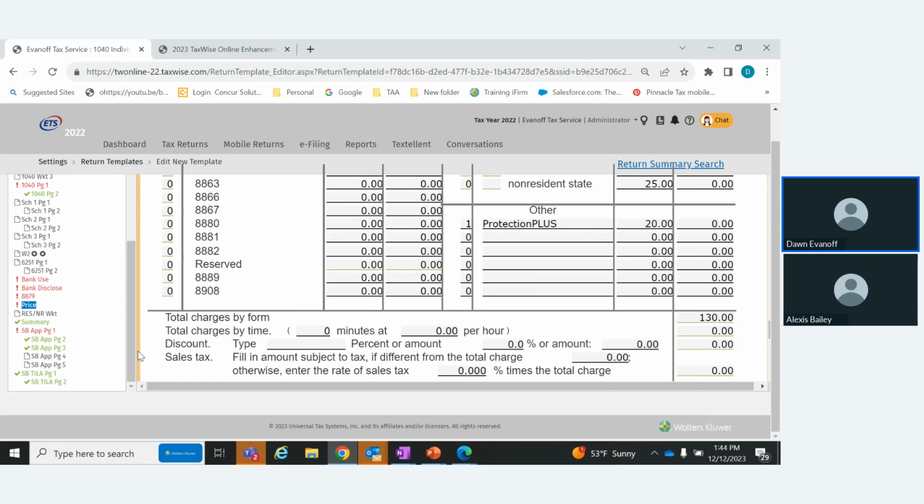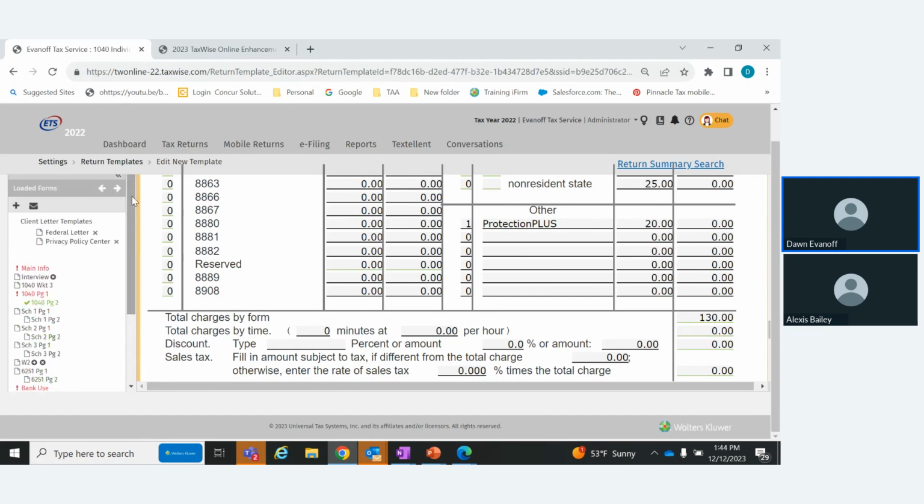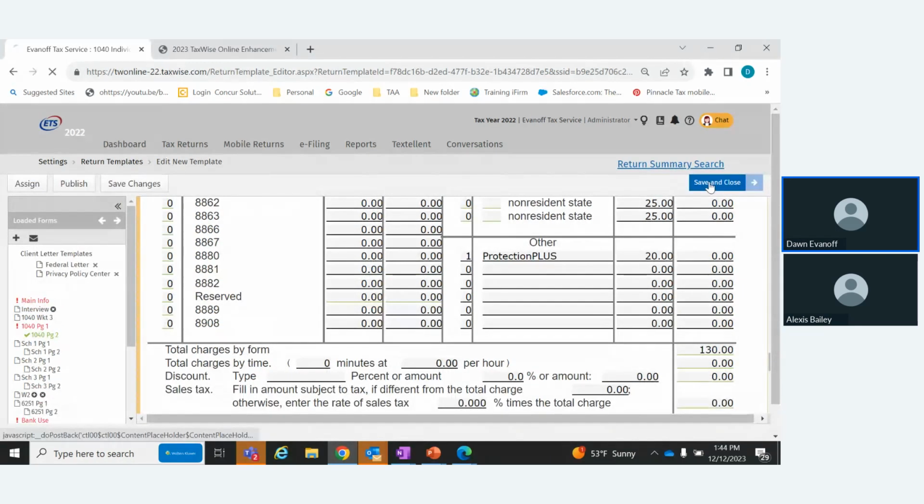And it's not just if the identity theft is done in the tax return, it's if it's been done at all. They help to restore the identity, and it's everybody on the tax return for the $10 cost. So just those kinds of things you can add into your template as well. I'm going to go ahead and close this, save and close.